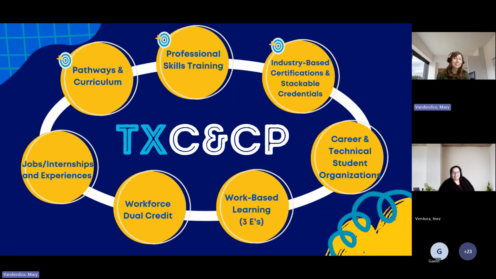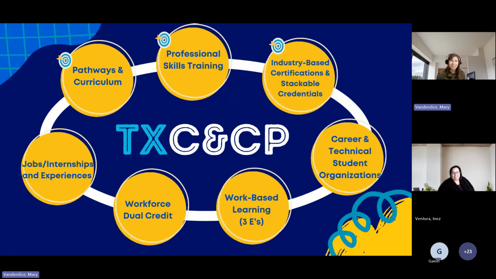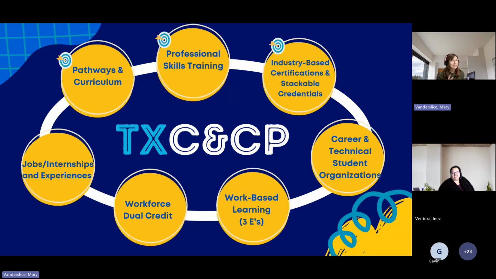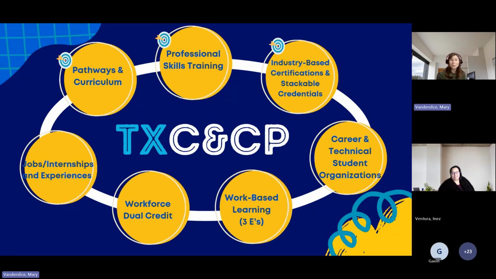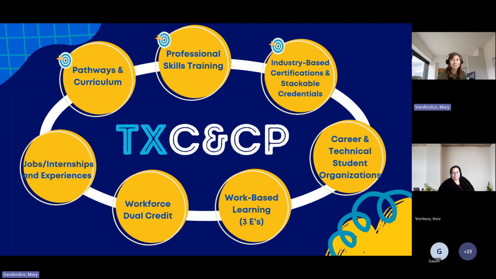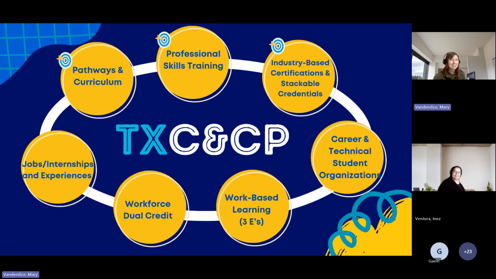So you're not just learning, you're building something meaningful. And beyond the classroom, we offer wraparound services like CTSOs, work-based learning that ties to the three E's, which again, we're going to talk about more in this presentation, and things like workforce dual credit that help you prepare for what's next. And all of this works together, and we'll walk through each piece more in detail in just a moment.